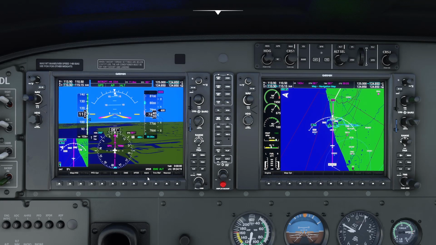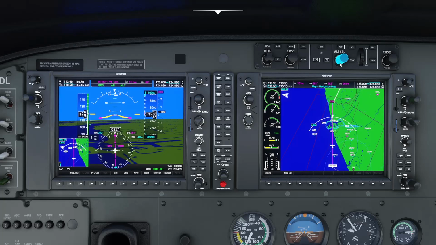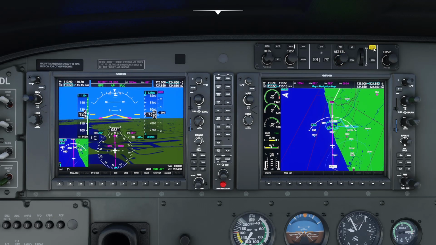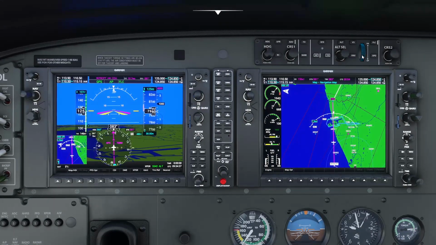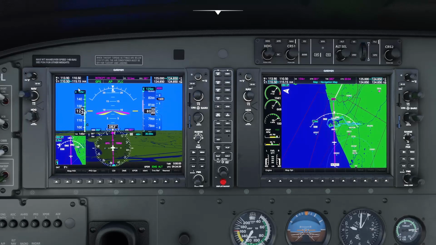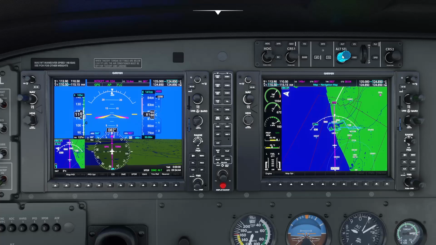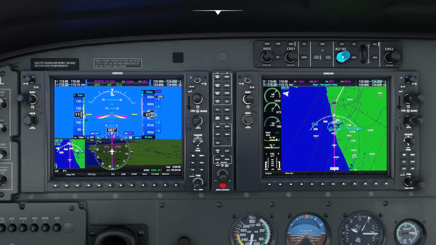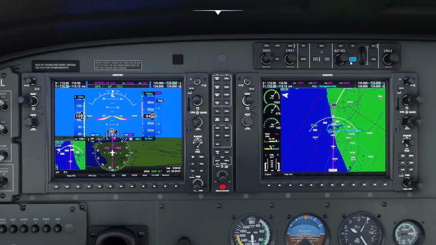And here you 15,000 feet. 15,000. Let's acknowledge that. Maintain 15,000 feet, Cessna Charlie Delta Lima. Flight level 104. Changing here, and we need to do 15,000. There we go. Good. Now let's see again.